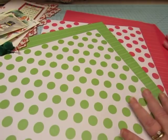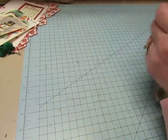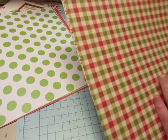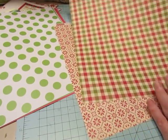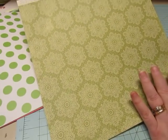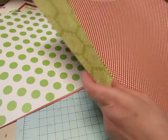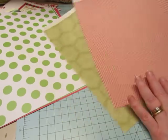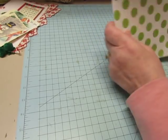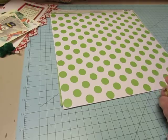I think I'll just use those Basics pages — it's a one-signature book so I'm sure I have enough along with the other papers. I also have an authentic Christmas pad called 'Vintage Christmas' that I think I got from Lots of Bubbles on Etsy. I'll use one for the first page of the signature and probably one near the middle. These are the heavier double-sided papers. I'll also probably use some green ledger.